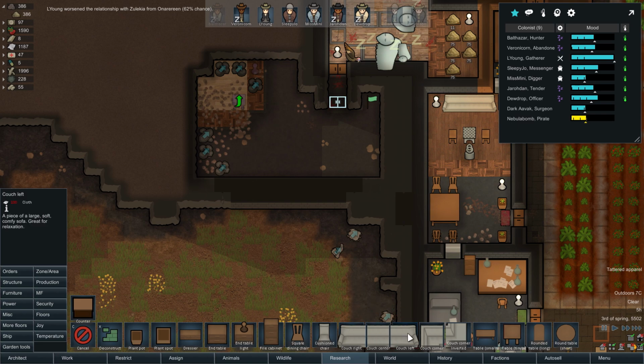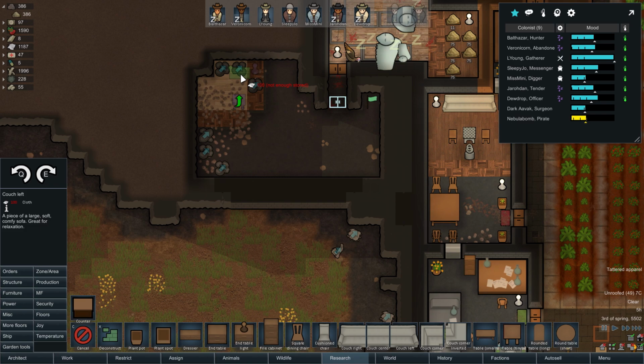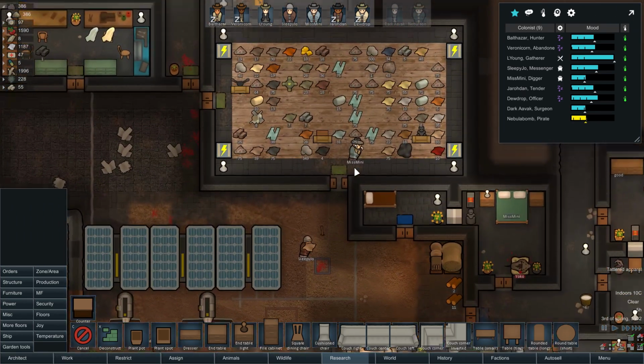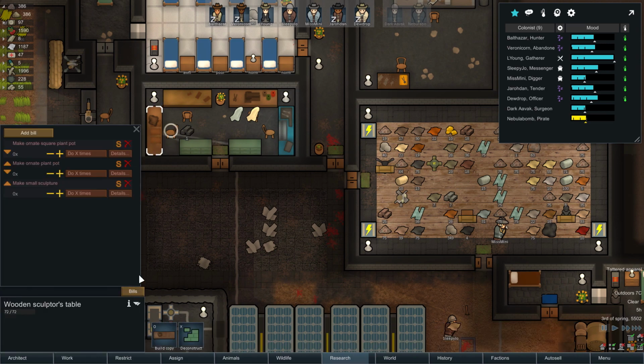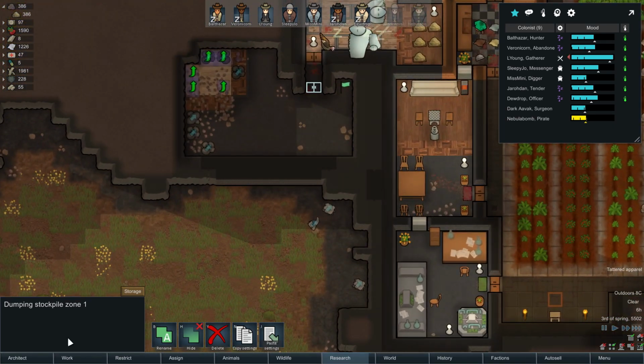A bit like a little coffee table, really. And we'll have this there, and there, that there, and there. And this is going to be absolutely lovely. Do I have any ornate plant pots? I don't think that I do, which is a bit of a shame. Let's go ahead and make an ornate square plant pot, please. Don't really mind too much what you make it out of.